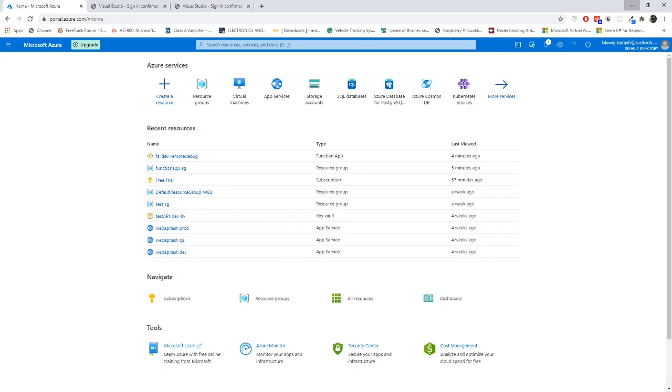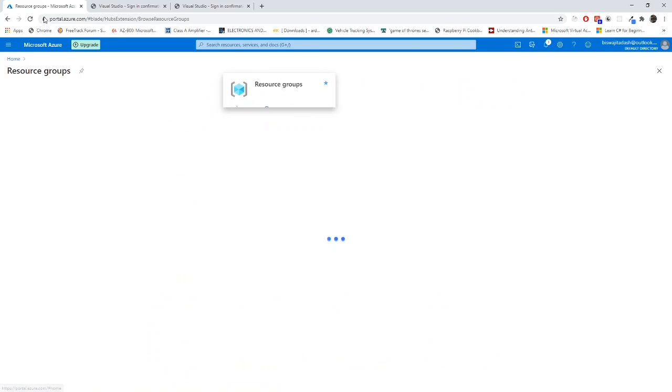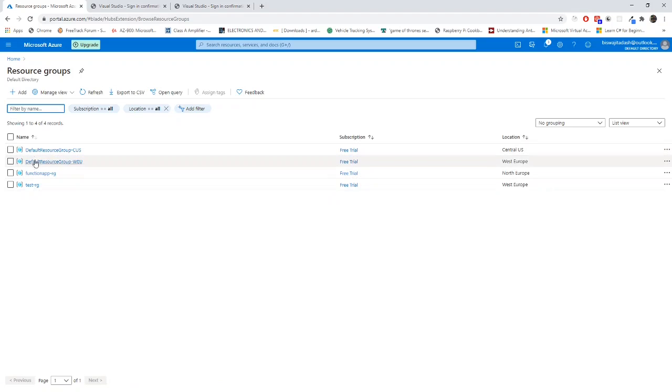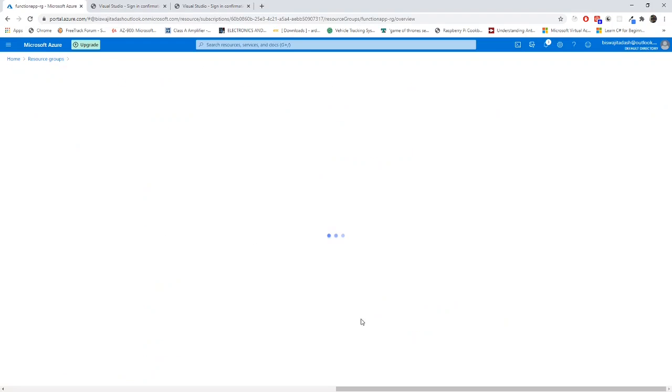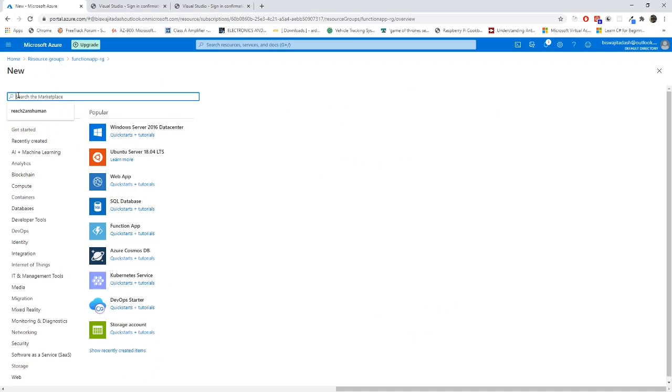I'll just show you how to create the function app, but I will really try to focus on the debugging part. I will not create any function app from scratch. I will just show you how exactly you need to create it. You just need to go to the resource group and create the resources, which I have already created before. You need to create one resource over here. Just type it over here, like function app.